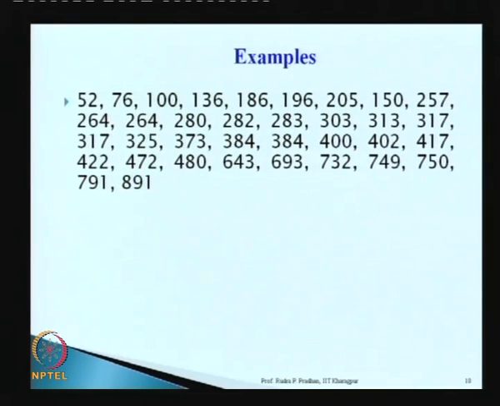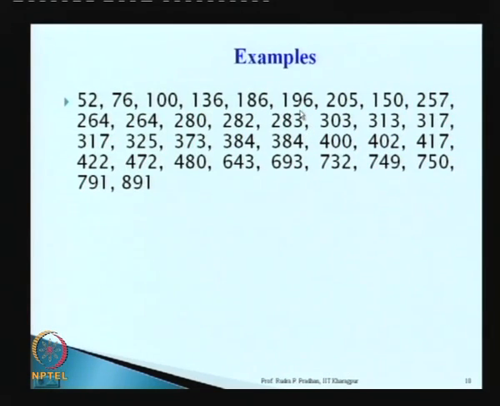Similarly, in the case of the mode, we first arrange the items in sequence, then see the frequency of each item. The mode is the value of that series with the highest frequency. On the basis of the highest frequency, you calculate the mode. For instance, let us take 150. We have to find out whether it is available in other places, and if so, how many times. Similarly, take 196.